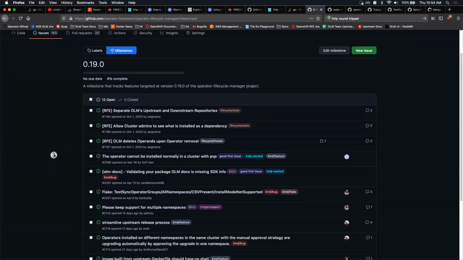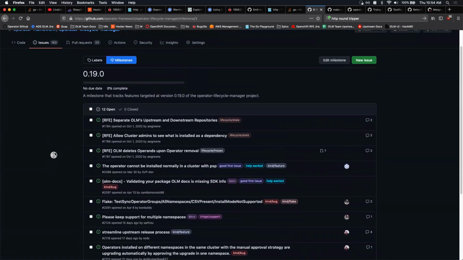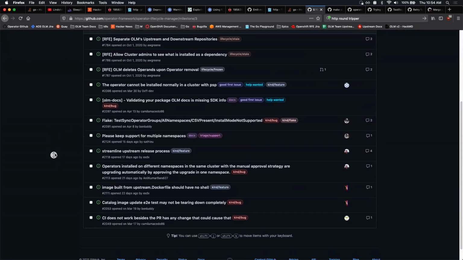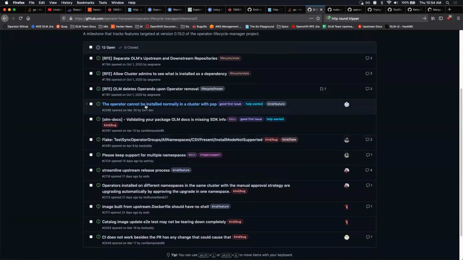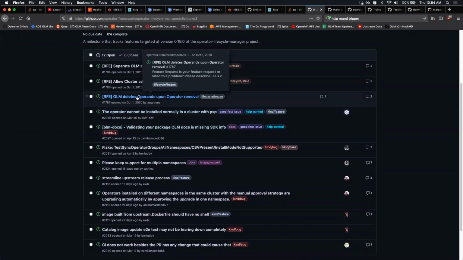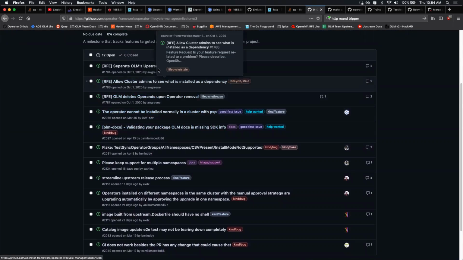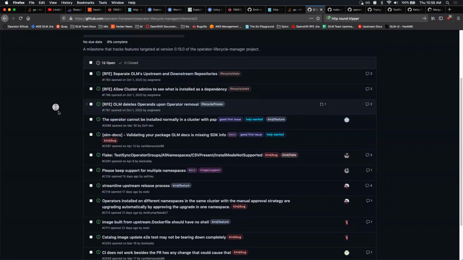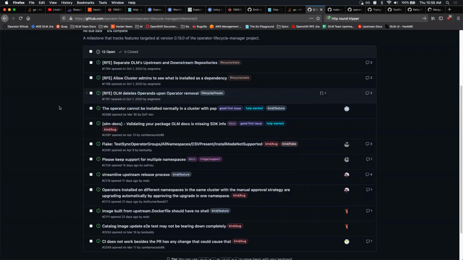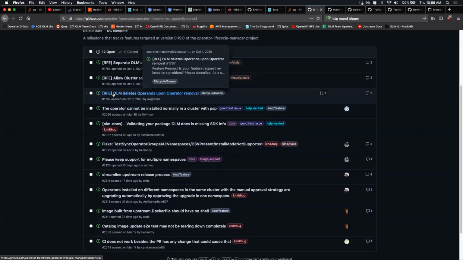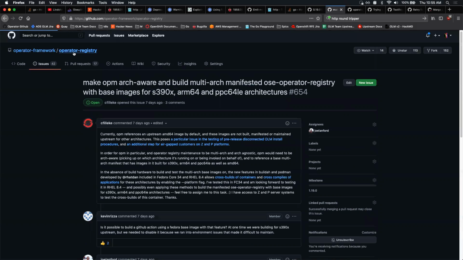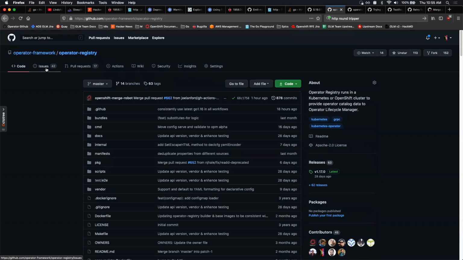Yeah, for example, 0.19, the next OLM one, already has quite a few, 12 issues in it. A lot of them seem to be related to tests and flakes and docs. Some kind of RFE. Yeah, I think this probably just needs to get cleaned up. I don't know how much of this is probably done. But yeah, it's worth looking at, and let's see on the registry side as well what we have in the next release.